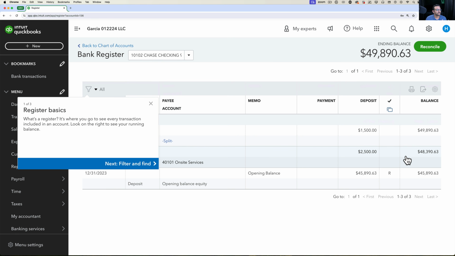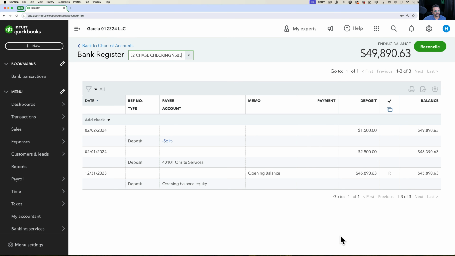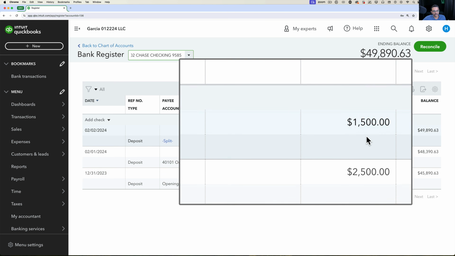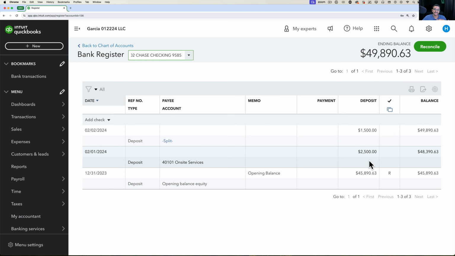And then I'm going to go into essentially what's a check register, or what looks like a check register. So if you look in this particular check register, we have a beginning balance we entered for last year, and then we have these two deposits, the $2,500 and the $1,500 that I showed you live on the screen.